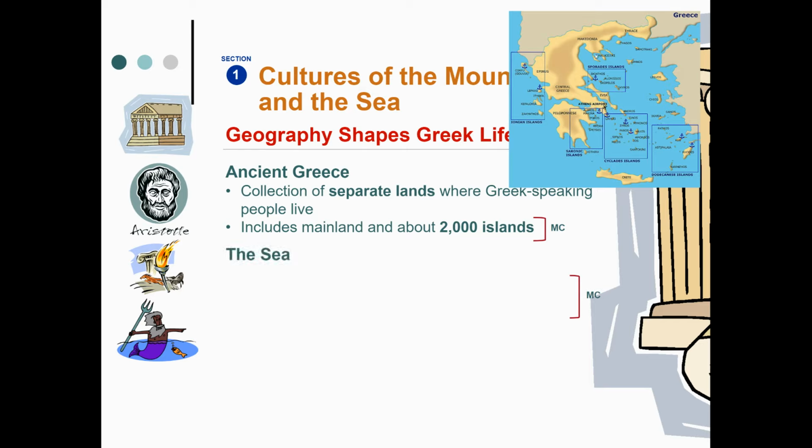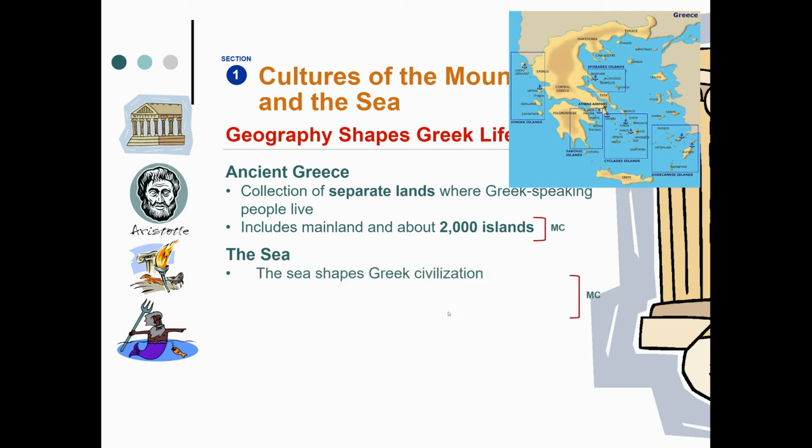The sea, as you can imagine, when we're talking about a peninsula like this and so many different islands, 2,000 different islands, the sea played an extremely important role in life. The sea shaped Greek civilization just like rivers shaped the ancient civilizations of Egypt, the Fertile Crescent, in India, and in China. In one sense, the Greeks did not live on land, but around the sea. Greeks rarely had to travel more than 85 miles to reach the coastline. The Aegean Sea, the Ionian Sea, and the neighboring Black Sea were really important transportation routes for the Greek people.